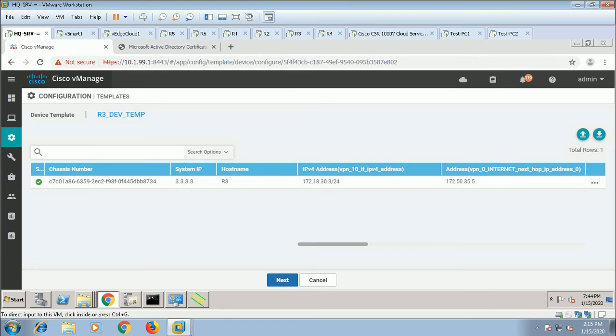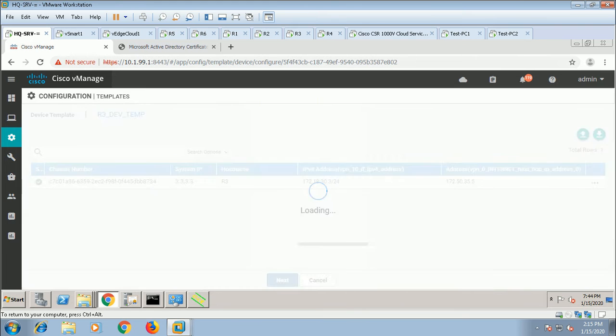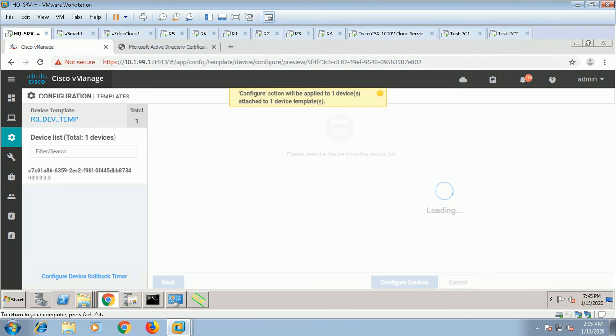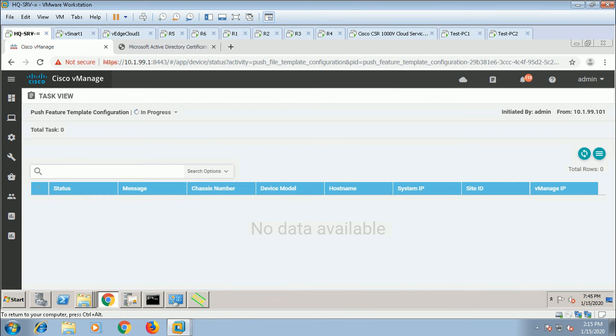This 11 service 1, 11 service 1, go to the HQ, next. Just implement this first, next, configure, this is no shut.